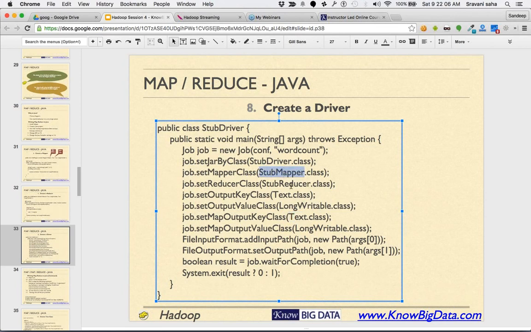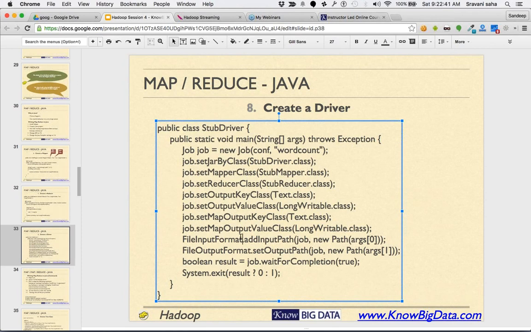We are telling the job, here is the mapper, here is the reducer, this is my output key class, this is my output value class, and this is the map output key and map output value class. What we are trying to do here is stitch the things together.